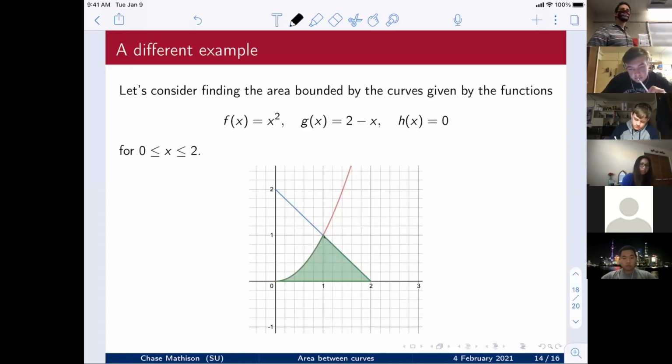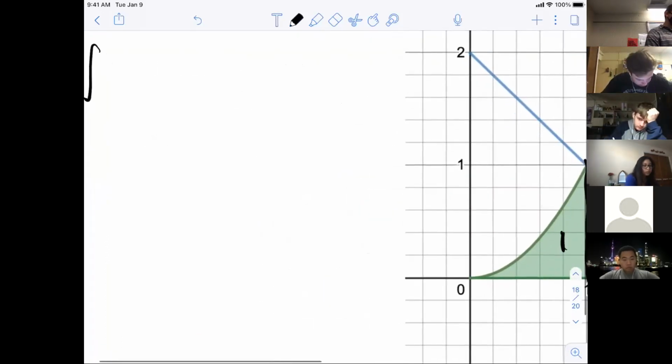So now looking at this, is there a top curve and a bottom curve? No, right? The only way to think about it is you have to break up this region into 2 pieces, right? This is region 1 now, and this is region 2, right? And so how would you find the area then? Still an area, so it's still going to be an integral, but let's just zoom in on region 1. How do you find the area under that parabola, y equals x squared?